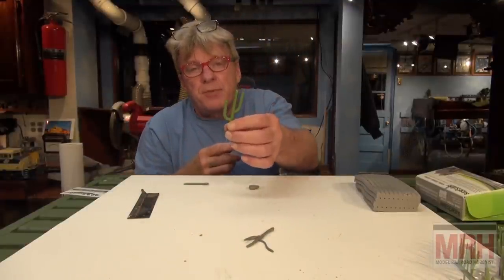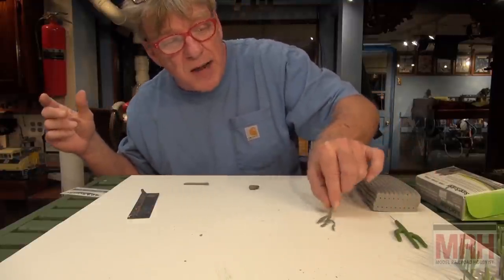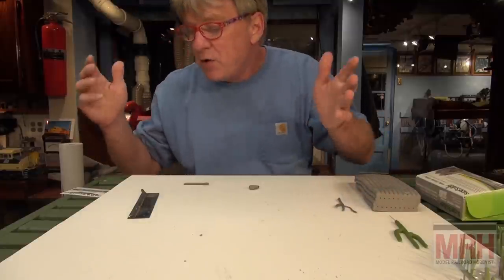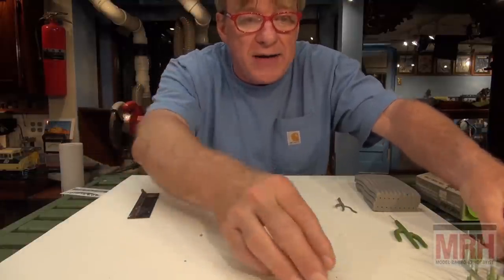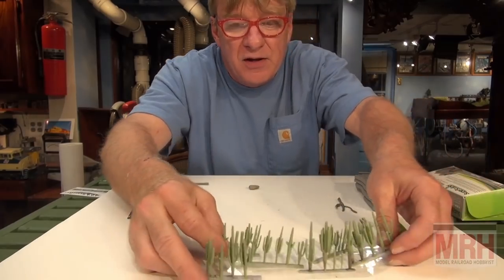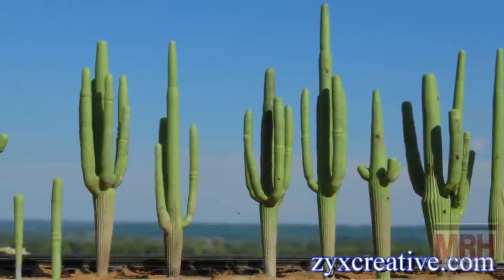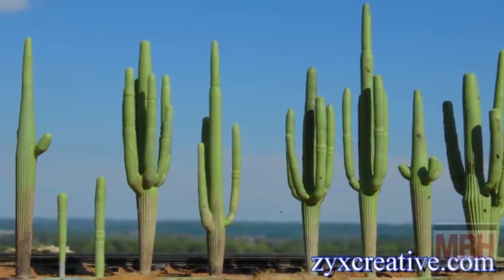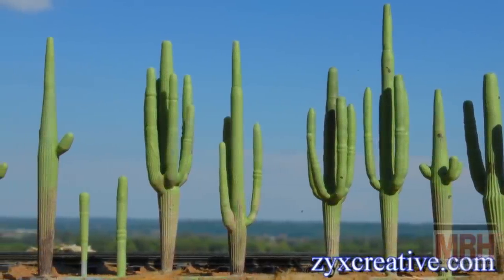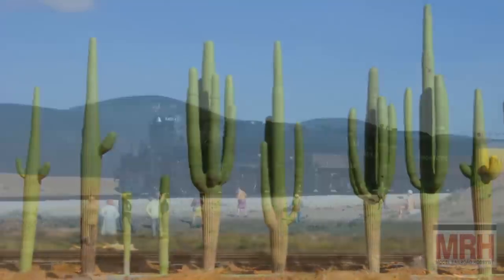as a simple prop. Well, it's come to my attention, and we learned this on the What's Neat This Week podcast a few months back, where a company called ZYX Creative has come out with 3D printed saguaro cactus in HO scale. And I've got some of those right here to share with you. I've actually photographed these outside up close so you can see the great detail that went into these plants. They look absolutely convincing, and they would lend themselves perfectly to any type of a desert scene.